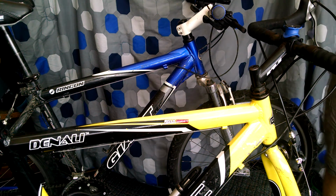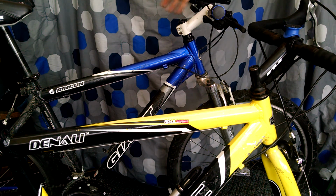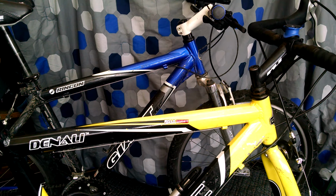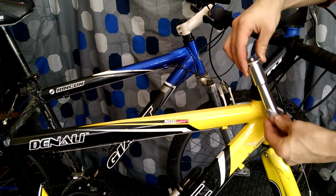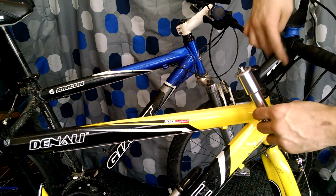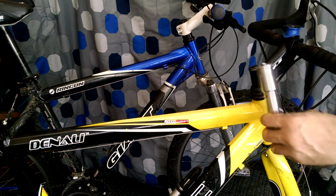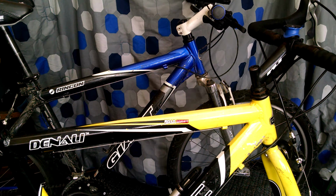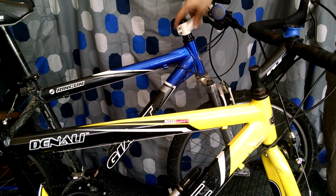So this brings us to the Quill adapter. What does it do? The Quill adapter is kind of like that bridge to get you from a threaded fork to having essentially the top of a threadless fork. So it's similar to the stems here, where it actually locks into place, but if you'll notice, it doesn't have any part that's like welded onto it. So this allows you to use the newer type of stems, which allow much more variety of these stems.